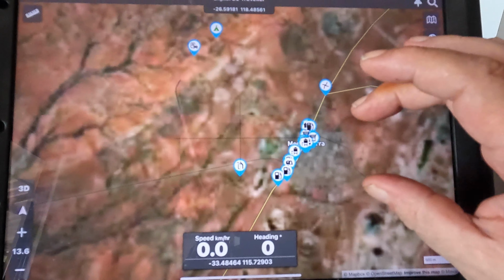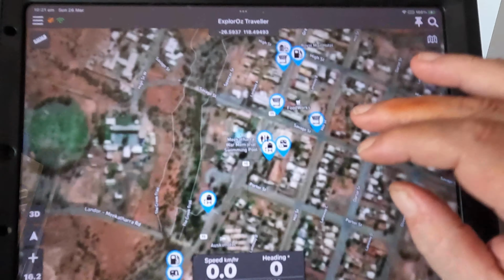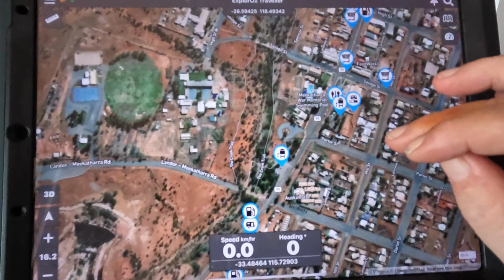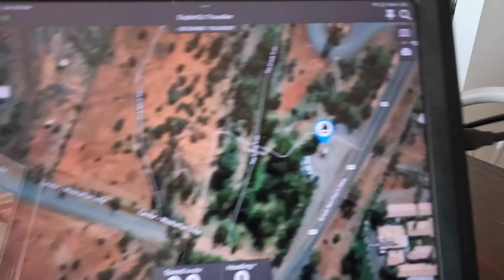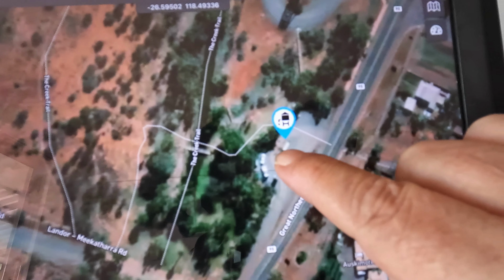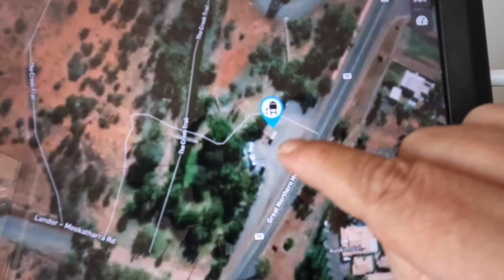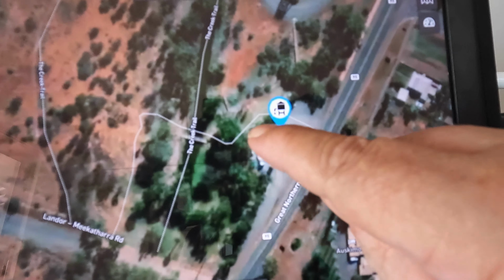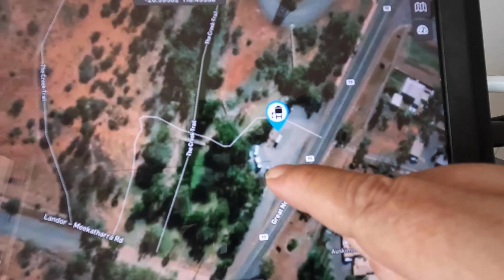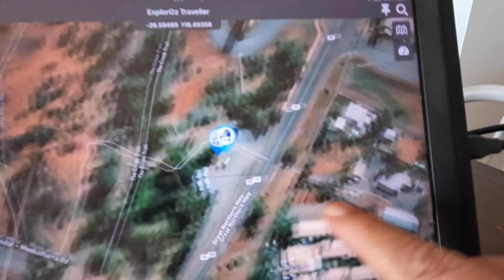There's Meekatharra. That's a lovely town. Let's just scroll in there. Have a look at the detail. That's where you get your water from, right there. Right behind that is a little sign that tells you what everything is in the town, and right behind that's a tap, and this is the miners' park. There's some old hammer mills and all that sort of stuff. Lovely little town.